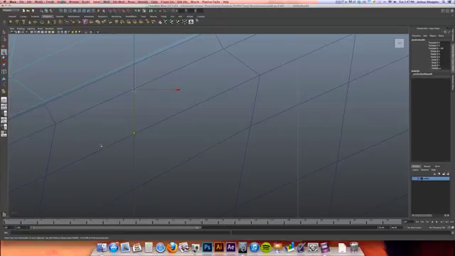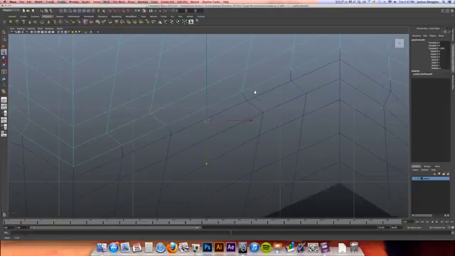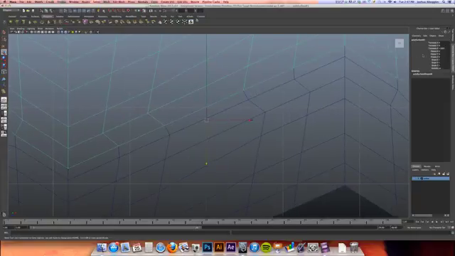This might be a good place to turn off your original reference. I actually don't think we'll need that anymore. All right, and it's easier to see our mesh without it. And let's just align that as closely as possible. All right, now the reason why we're doing this is just to take note of the translate on the z-axis.